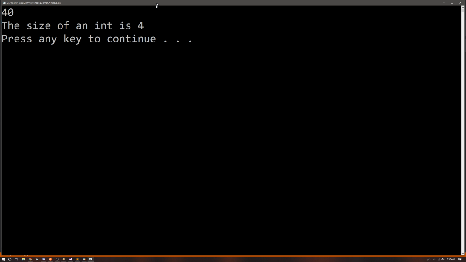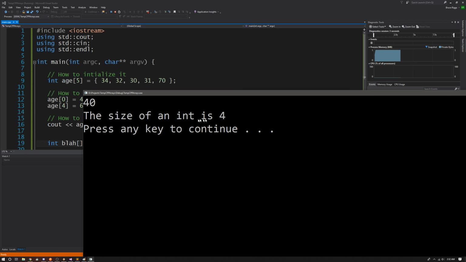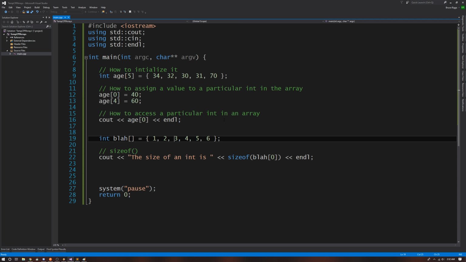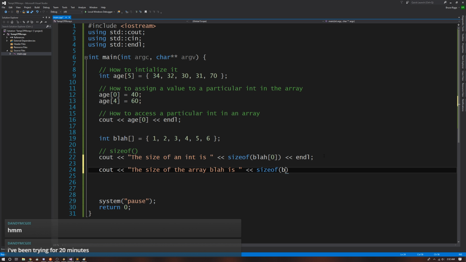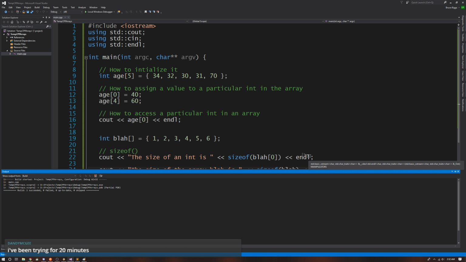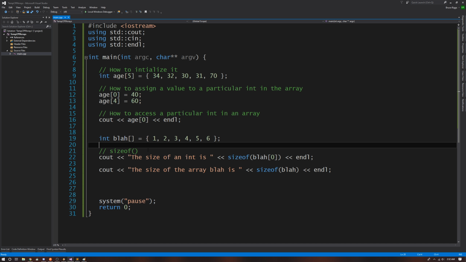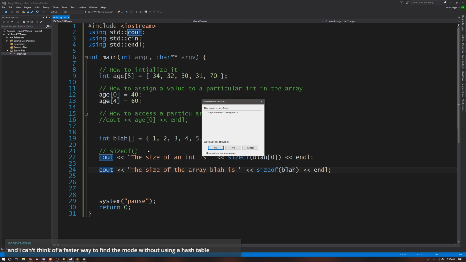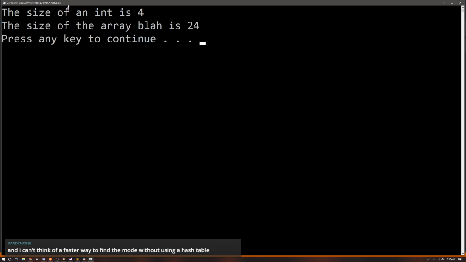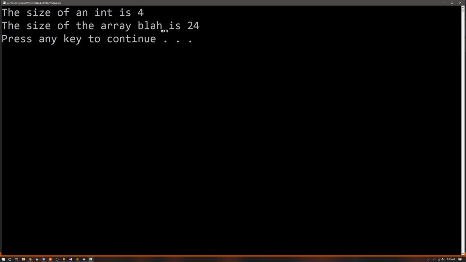Alright, so when I run this, the size of an int is 4. So now I can take that blah, cout, the size of the array blah is sizeof blah. I'm gonna delete that old cout. So now it tells me the size of the array blah is 24, and it's always in bytes, so 24 bytes.